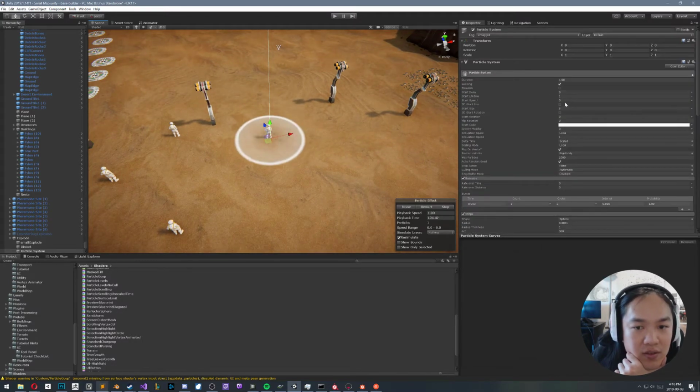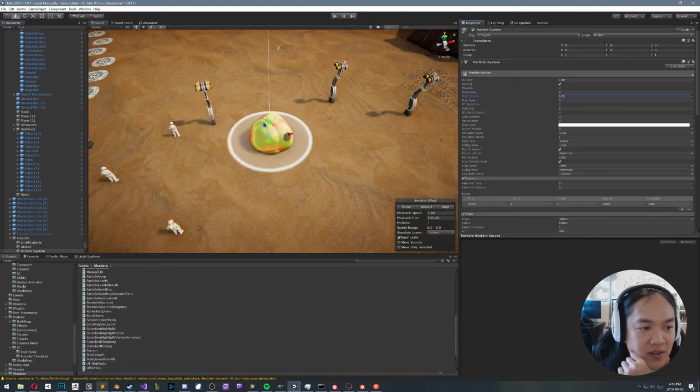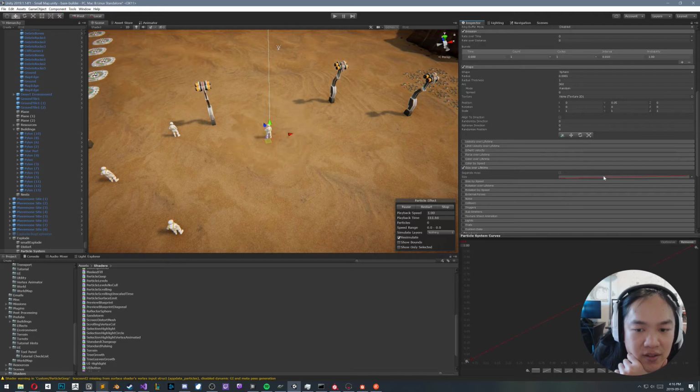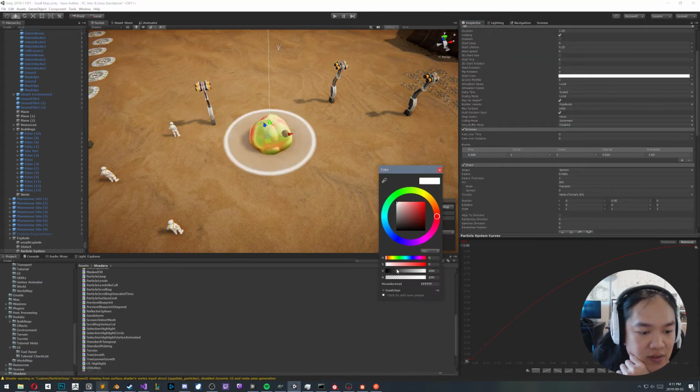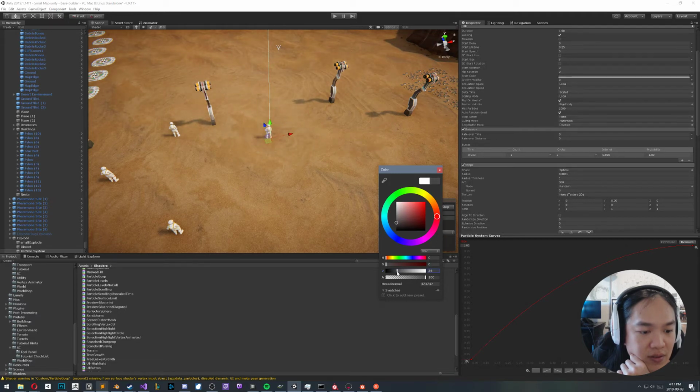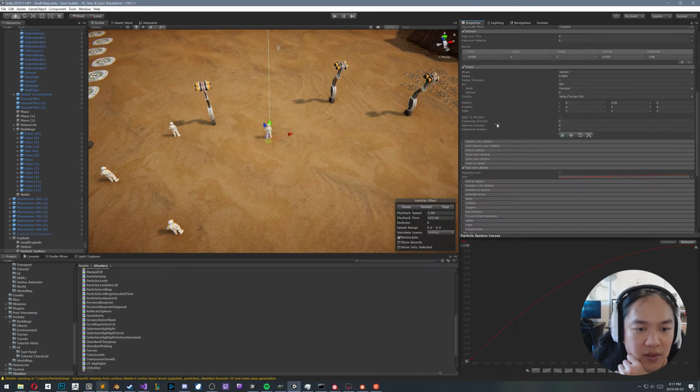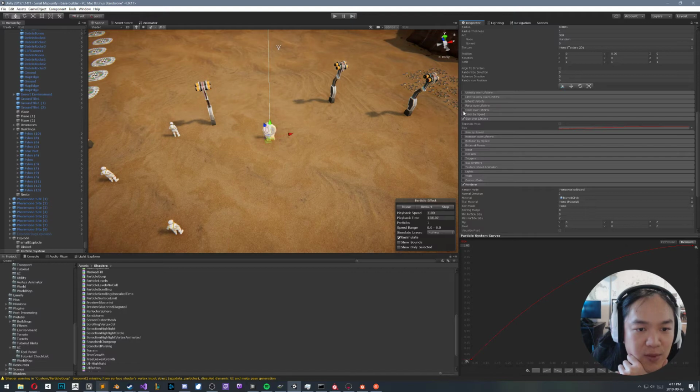Okay, as a shockwave, it should be a lot faster, more subtle than this, and not disappear so harshly.